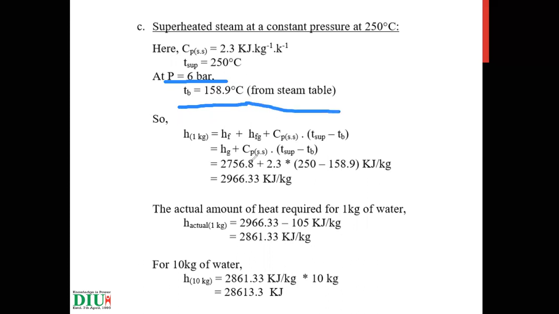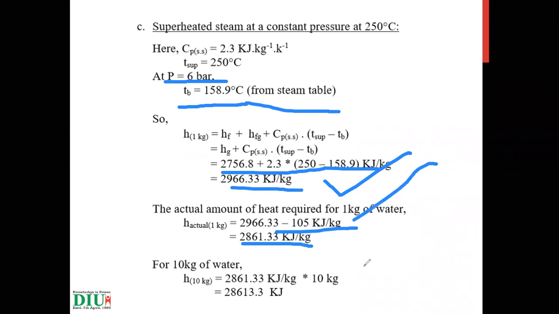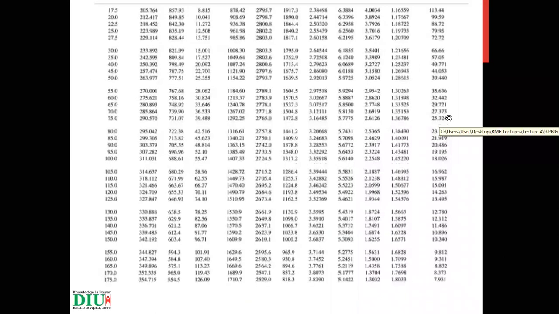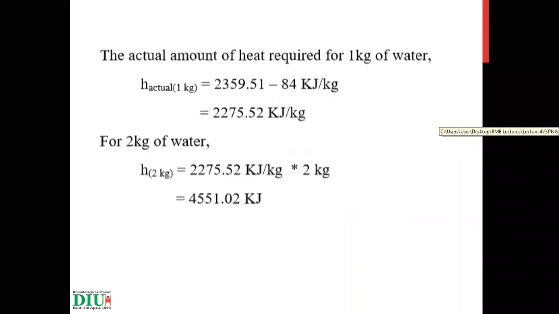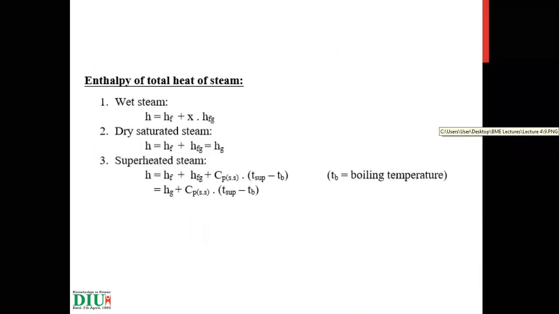So we put all these values here, and we get the result for 1 kg, but this is from 0 degrees Celsius, and we require from 25 degrees Celsius. So we subtract 105. This is from 25 degrees Celsius, but it is for 1 kg. So you multiply with the 10 kg, and whatever value we finally get, that is the answer. My student, have you got the process? Yes, sir. Have you understood how we have to use the steam table and put these values in the equation? First of all, you have to understand these 3 equations.